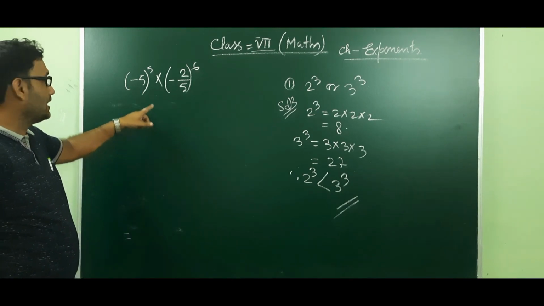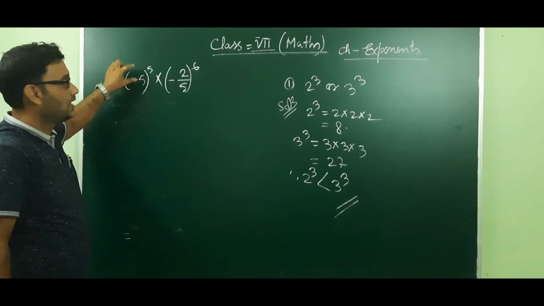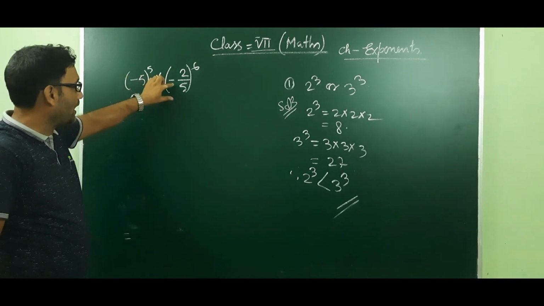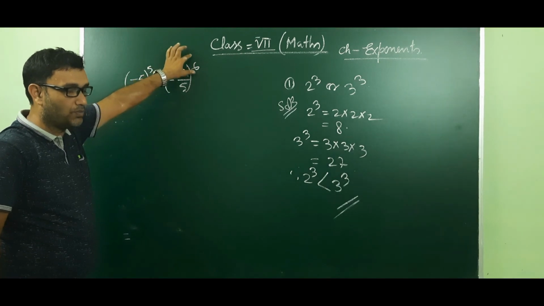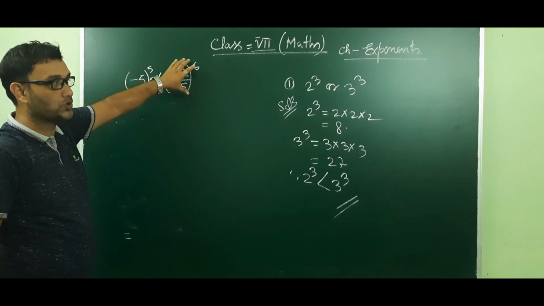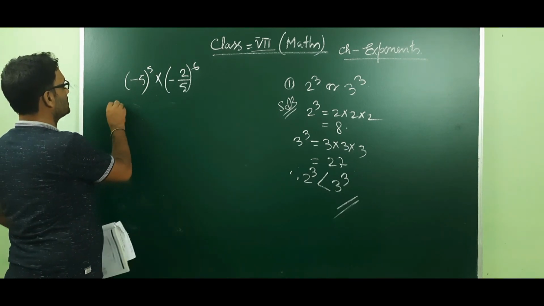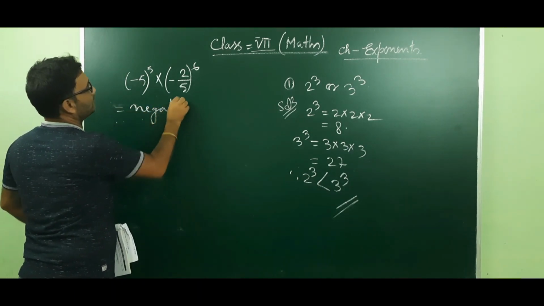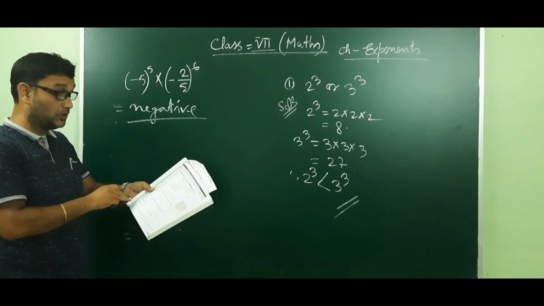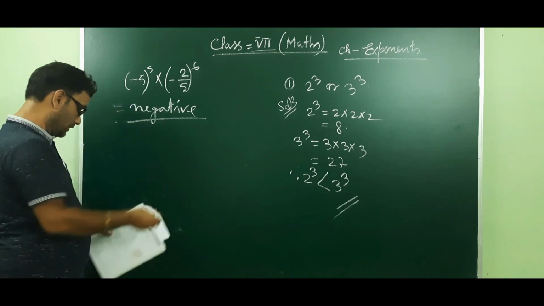Before also I told you that if the exponent or power, if any negative integer is there and your power is an odd number, your result will be negative. And if any negative integer is there and the power is an even number, then your result will be a positive number. So here negative, here positive. So that is minus and plus. Plus into minus, that means minus. So you will write your answer will be only negative. You need not calculate or show anything, because according to the question, without solving, you only have to tell whether the answer will be positive or negative. So like this you will solve.